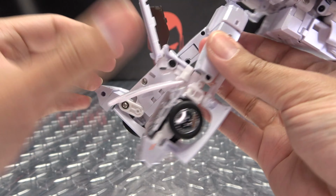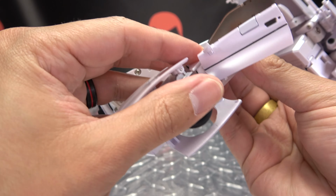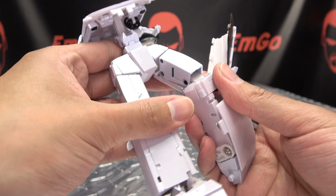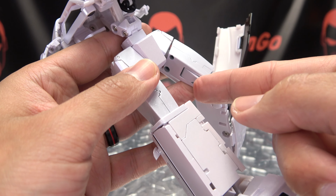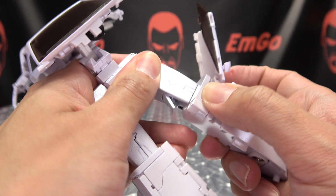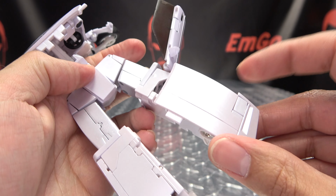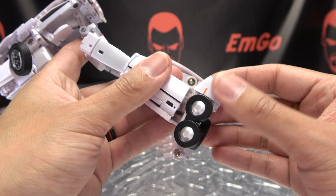And then you can bring all of this back down like so. You can bend the knee so you can open this little panel up. And then you can just compress this hinge back in like so. And there you have that side all done. And now we're going to do the same thing on the other side.